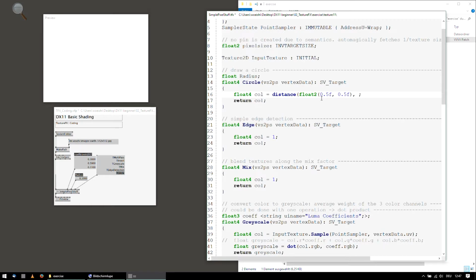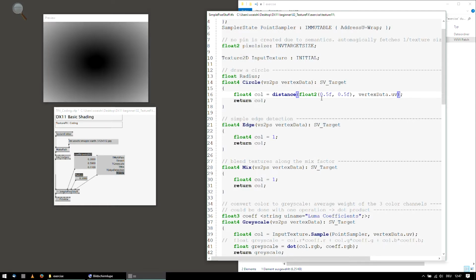And now I have to compare it to all the UV coordinates. That's like this. And this would also already compile. It would just give me a fading, since I'm not using that radius at all so far. So you can think of it as a kind of threshold.